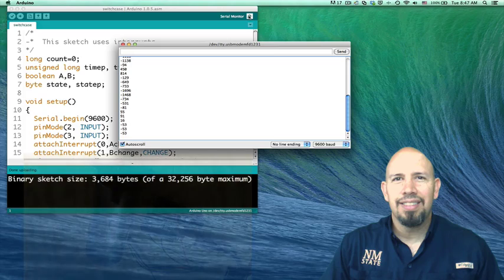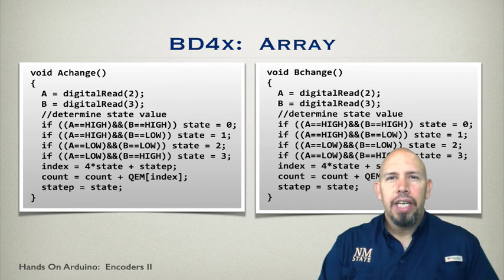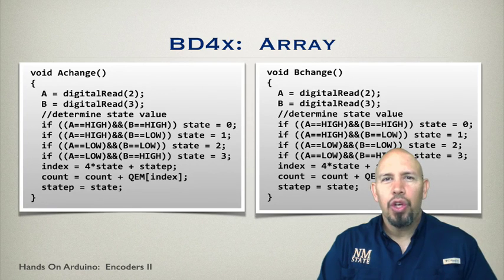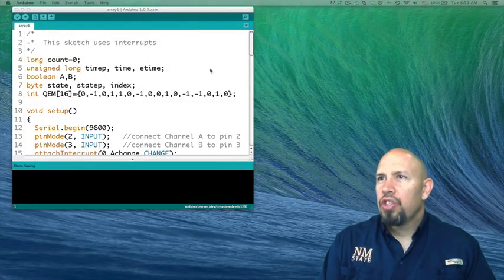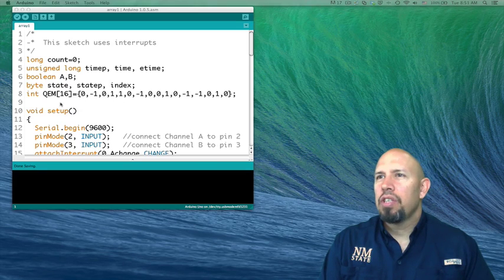In this sketch, we did the bidirectional 4x decoding using an array to do the logic for deciding whether to increment or decrement our counter. So here's the code again. This code is available to you. Here's the array that we're going to use.